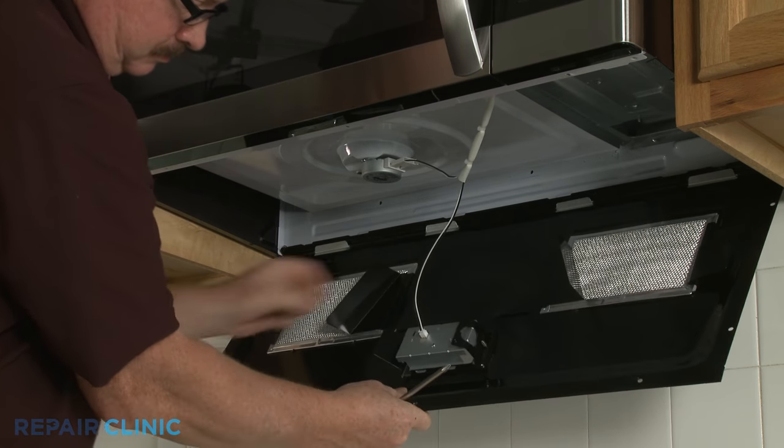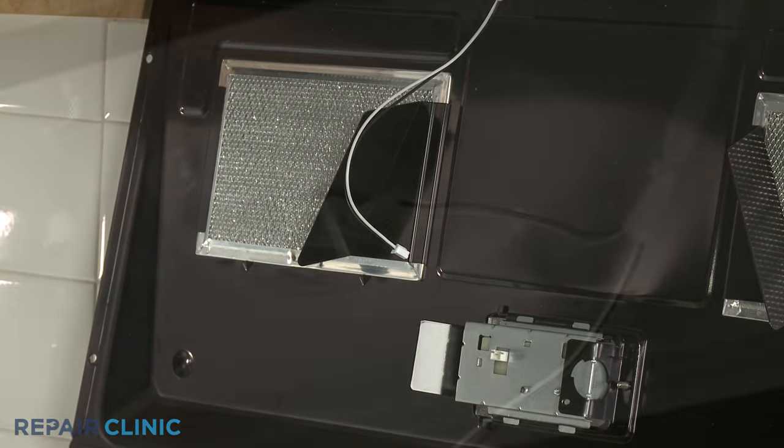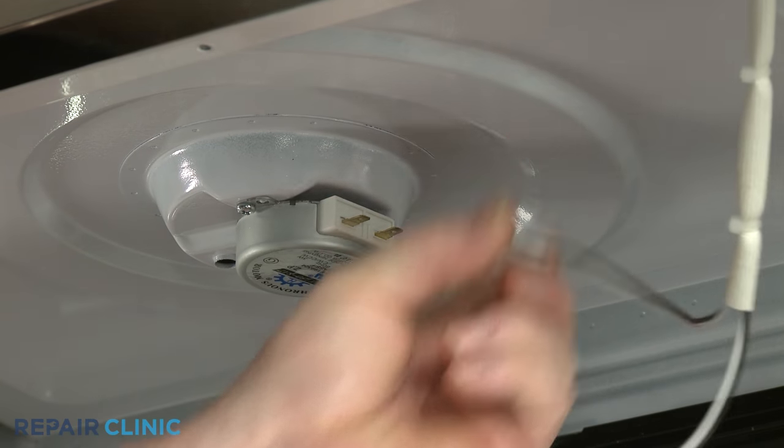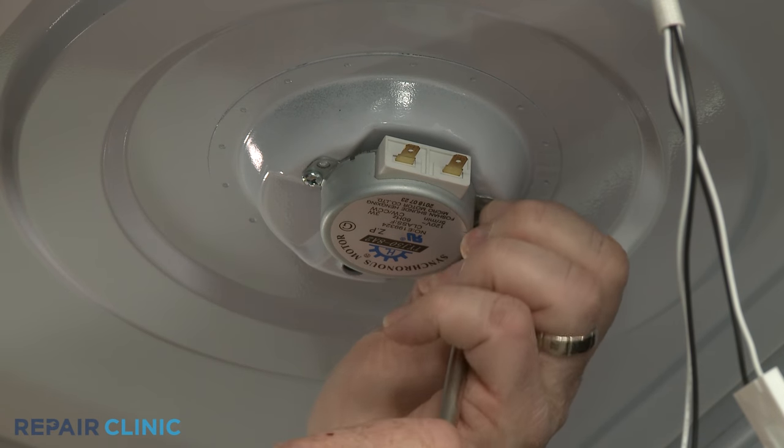Disconnect the LED light wire connector to fully release the panel. Disconnect the turntable motor wire connector. Now unthread the mounting screws to release the old motor.